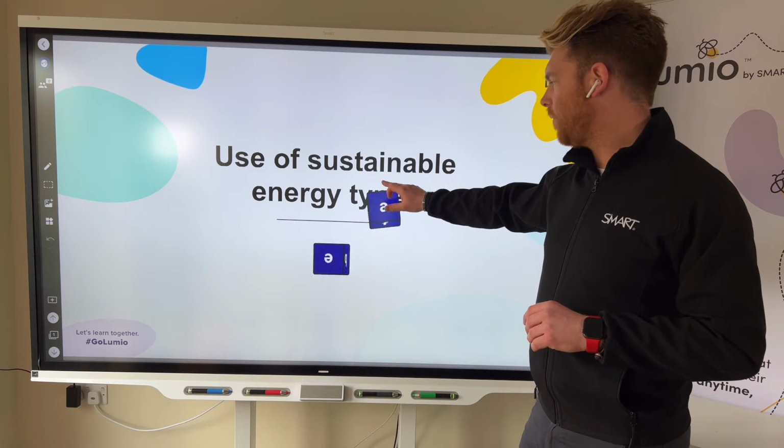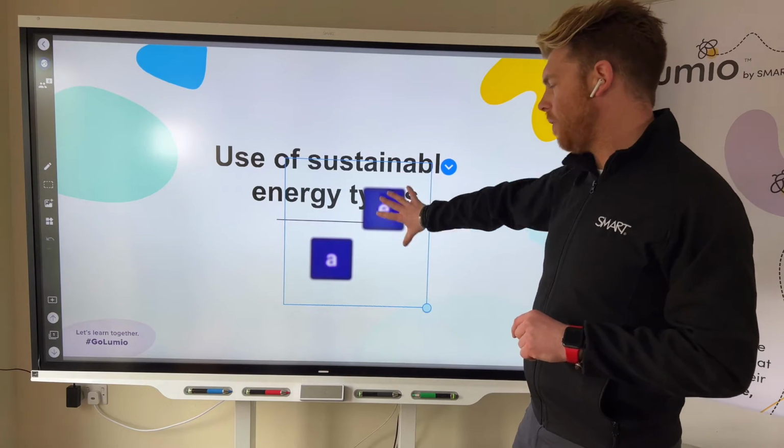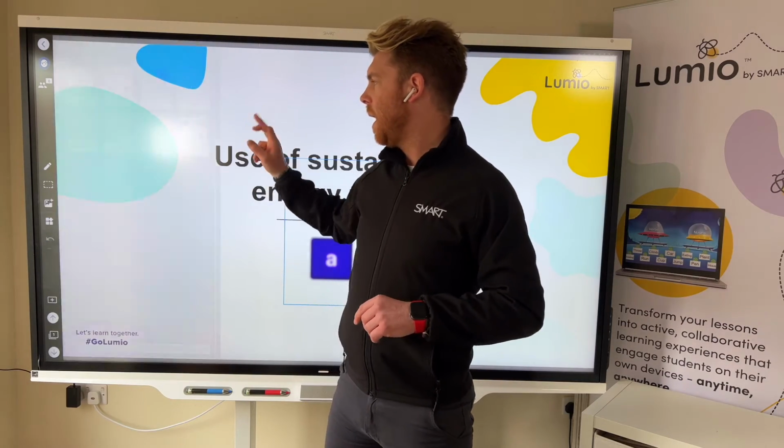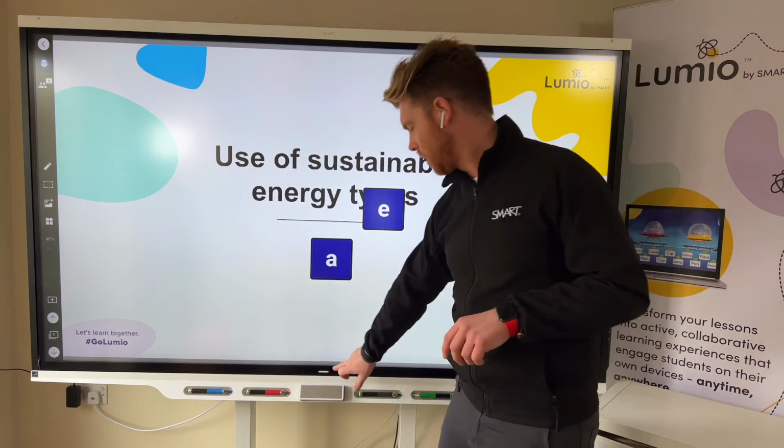If I wanted to save those, I can then add it to my widgets. So then I've added it to my widgets. It will then appear up in here, and then I can rename it so I know which one I can have for later on as well.